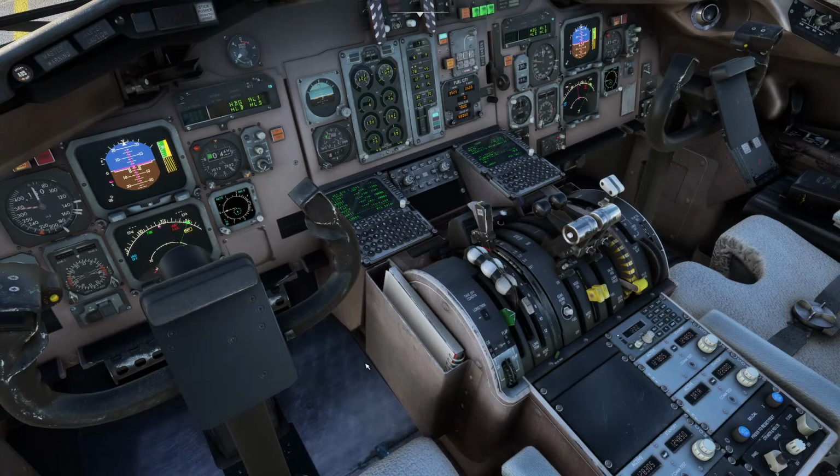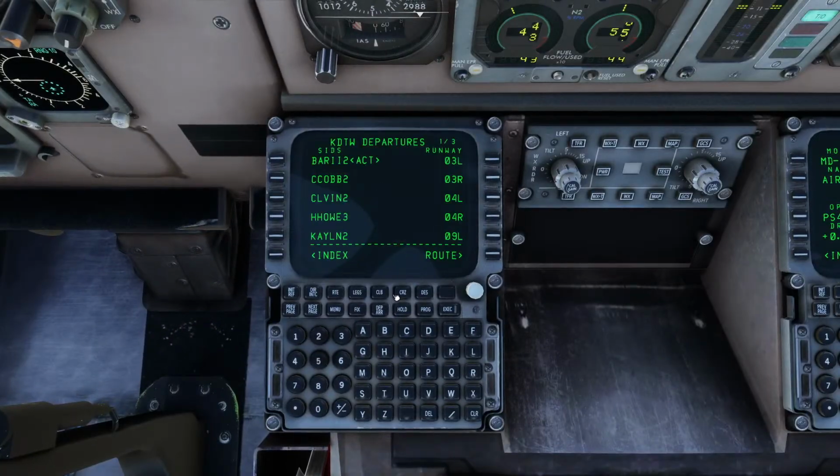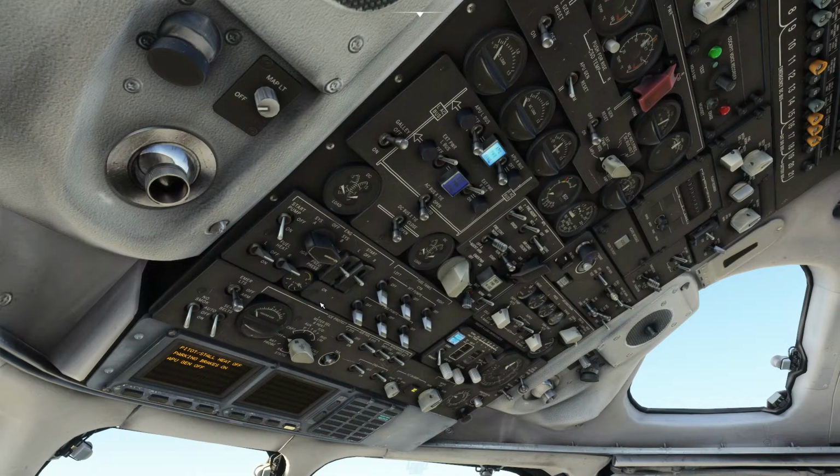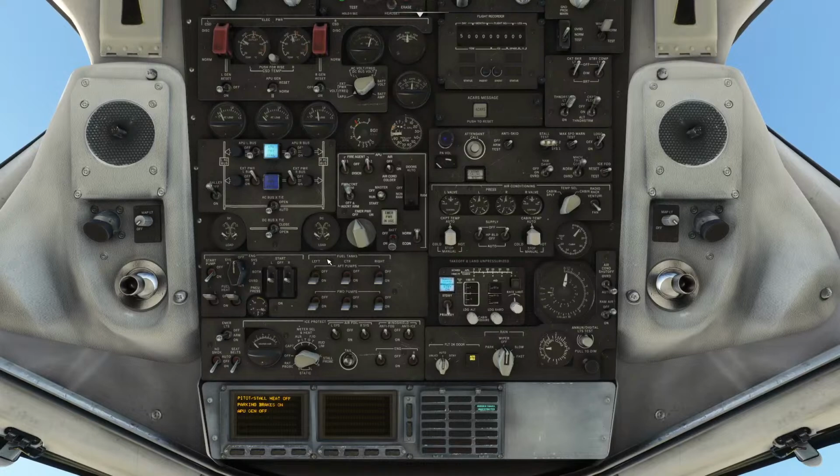I'll have a quick look at the live stream comments. Black Star said I was clicking 27 but my departure was 21. Let's go and have another look at that just briefly. Actually before we do that, the engine has started, so we can close the lid on that, turn this back to off. I'll just fix this first and then we'll have a look at the route again. So APU air goes to off, and the master for the APU goes to off. Now we don't need the auxiliary power unit anymore, and this can come off bus.